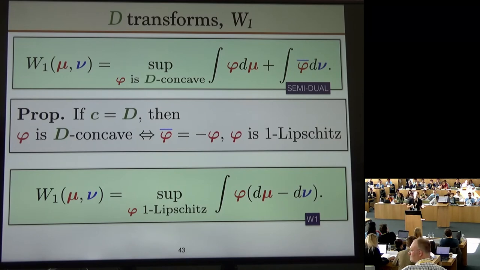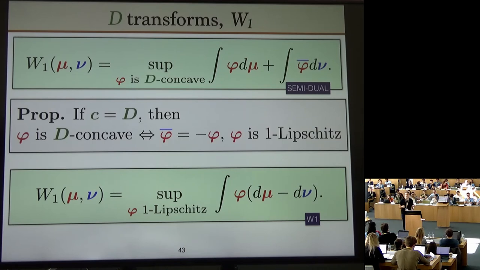So in the GAN context, what you recover is not only the distance. What is really useful in the GAN context is the function phi, because that gives you a gradient to diminish the value of this Wasserstein distance. Let's be a bit conceptual. You have a measure mu, you have a measure nu, you take the difference between the two. And then you're trying to find a function that goes through them, that doesn't vary too fast because it's one Lipschitz. And you're trying to find the worst possible one, right? So when that function is high, it's pointing at areas where there is variation between the two that you need to correct to diminish the value of the Wasserstein distance.